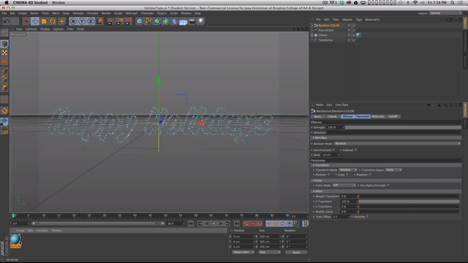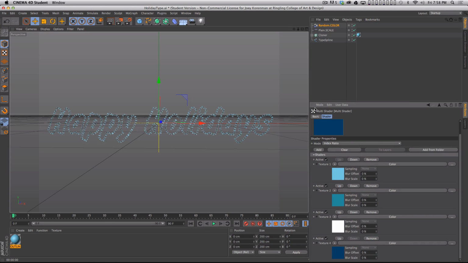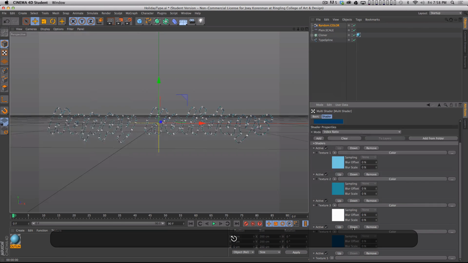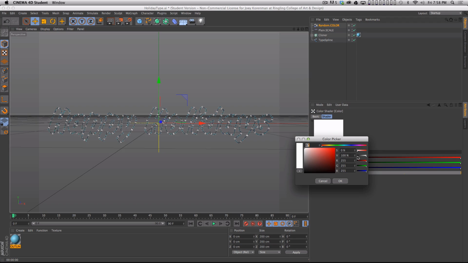And if you want, at this point, you can just go into your material and add more colors if you want to. Like if I wanted to add a color that had a little bit more red in it, so maybe pick a blue color like this, but then push it a little bit more towards the purple range.